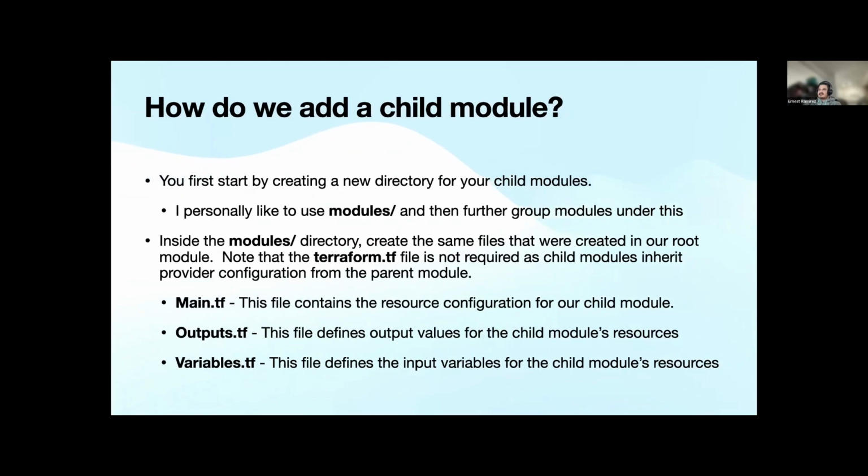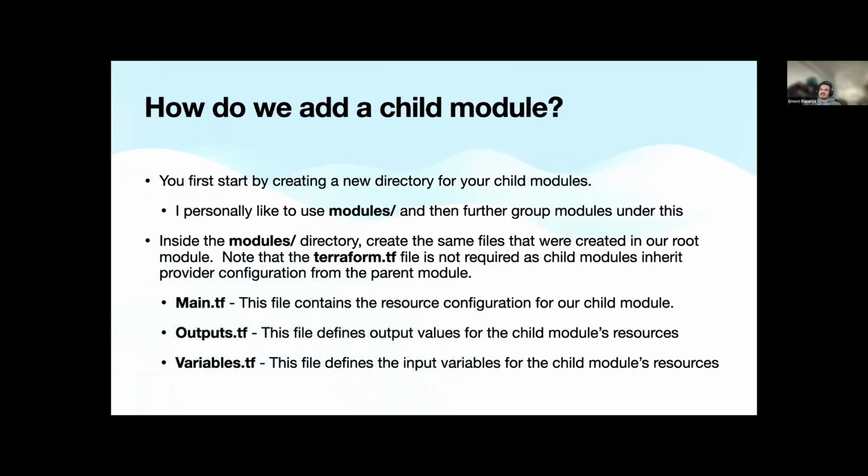And so if we want to add a child module, how do we do that? Personally, I like to create a modules directory like we saw in the examples earlier. Inside the modules directory, you'll typically group these by cloud, so if you have AWS and other cloud resources, it would be something like modules/AWS, modules/GCP. And then to break it down further under these folders, we would have something like modules/AWS/EC2 and group our modules in this fashion.